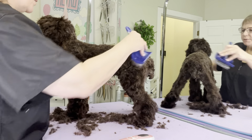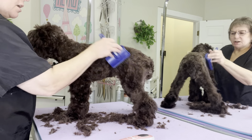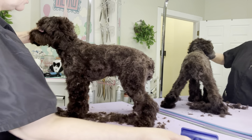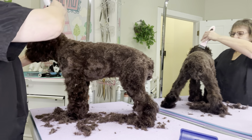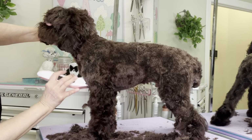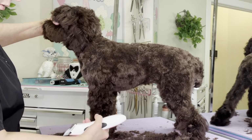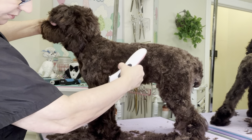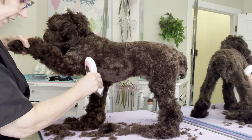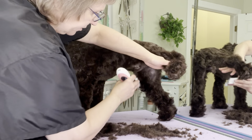Now I'm going to brush it all up again and do it all over again. By brushing it up, it'll lift up and out any hair that I missed and give me a more plush, even haircut. Set the legs up under the dog a bit. Clip from the elbow to the pastern with the blade. Lift up the leg, clip the opposite side leg all the way down to the table, both front and rear.